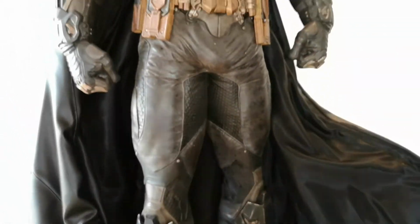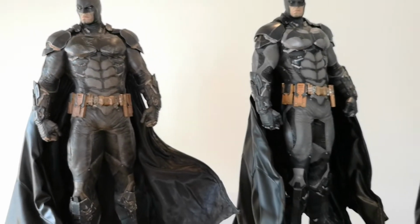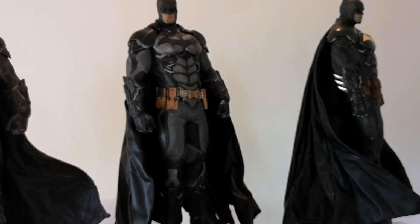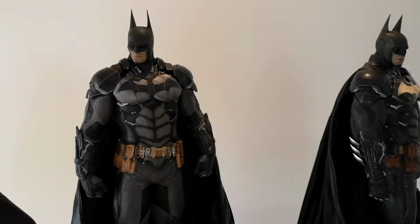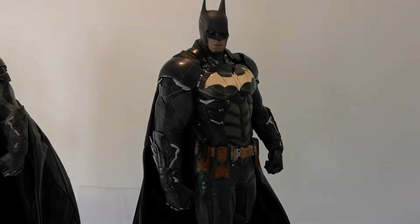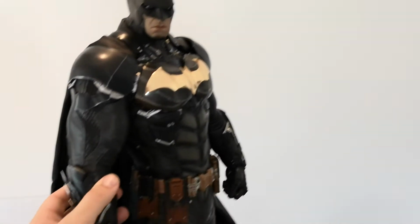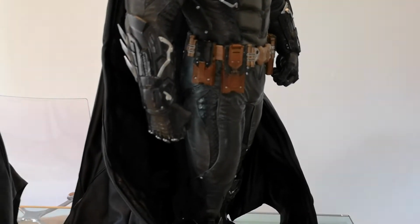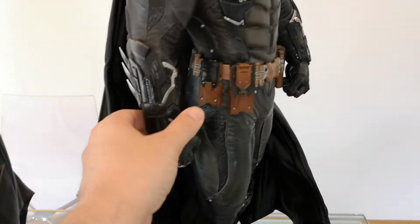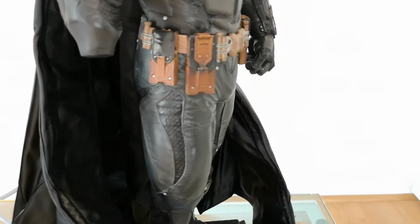So yeah, that's the three versions here of the Arkham Knight Batman, guys. So you got a couple of switch outs. For the Prestige version, you've got 3 different hand options here. So this is the normal one. I'm just making the fist.